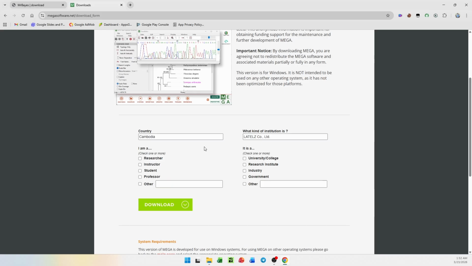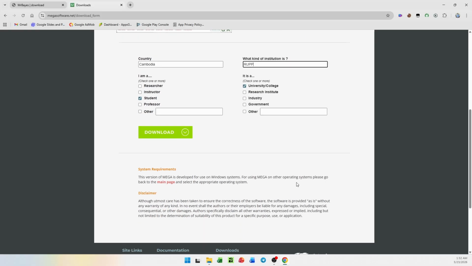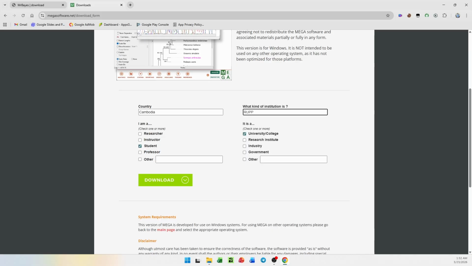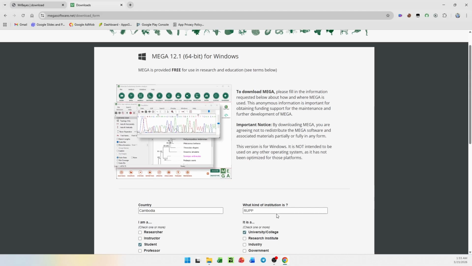You have to fill out some information to download MEGA. I'm from Cambodia, I'm a university student, and for the institution I just type my university name, then click download. But I already downloaded it, and I hope you know how to install the application on your computer, so we're not talking about that.